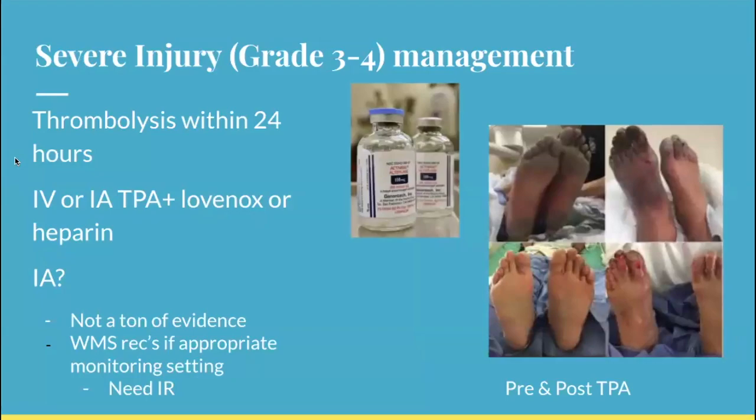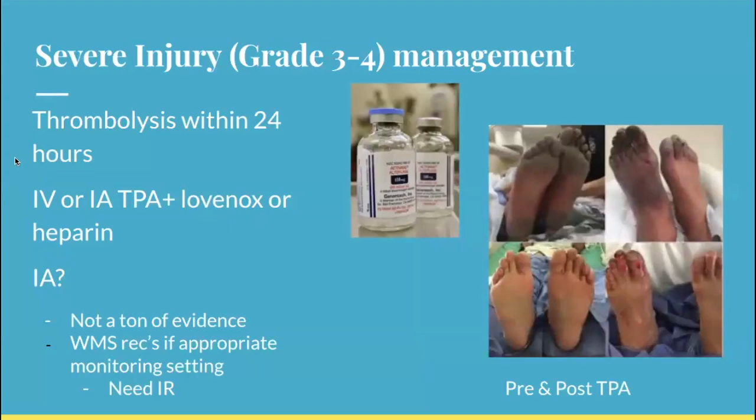For intra-arterial TPA, there's not a ton of evidence. The Wilderness Medicine Society recommends it if the hospital has the appropriate monitoring setting for it, but just remember you need IR. The theory with intra-arterial TPA is that there's less chance of a systemic bleed, and so in theory it would be better.